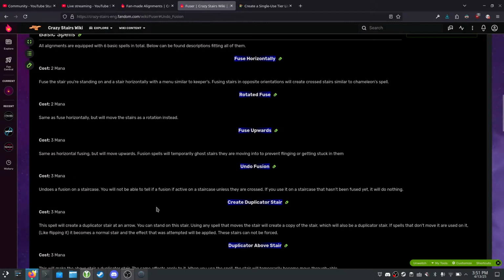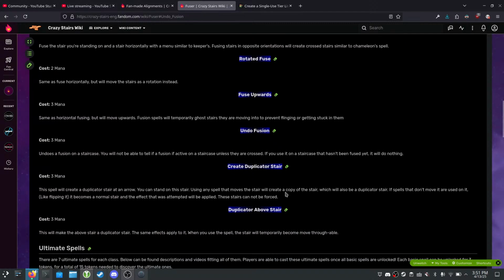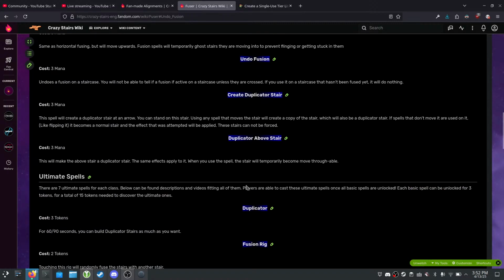Undo fusion. Oh, wait, no, we already read that one. So, create stairs. Any spell that moves the stair will just create a copy of it. That's actually really cool, I think. Like flipping it becomes a normal stair, and the effect that was attempted will be applied. These stairs cannot be forced. I don't know what that means. This will make the above stair a duplicated stair. The same effects apply to it. When you use the spell, the stair will temporarily become move-throughable. And I like that one too.